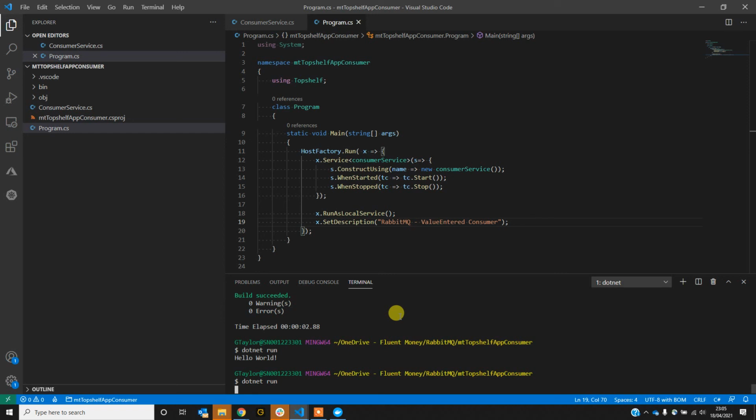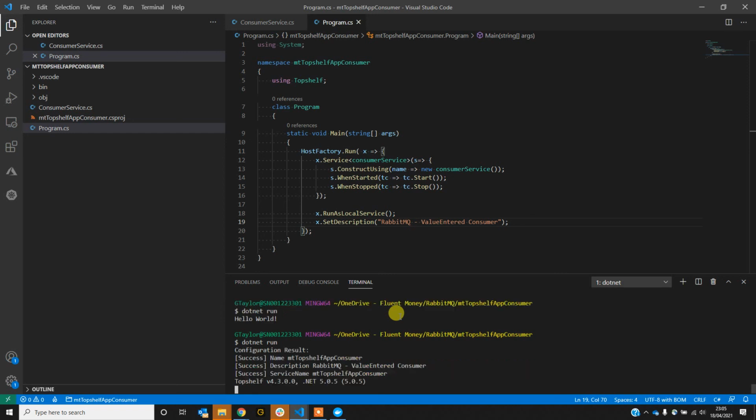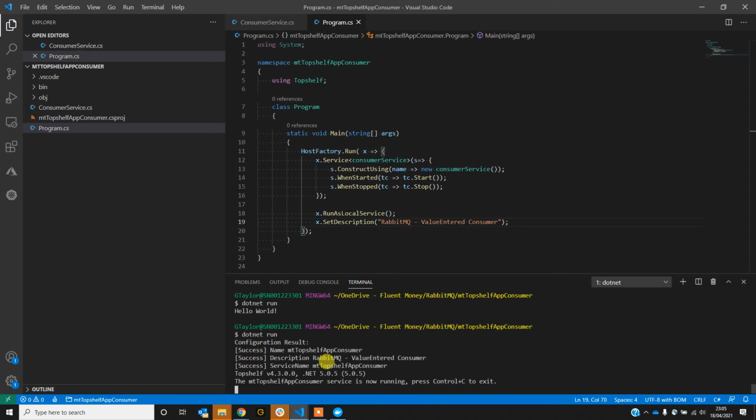So the great thing about this is, there we go, it's wrapped our app up in Topshelf. And it now means that this app is up and running and it's started. And when we publish now, it should receive the message.